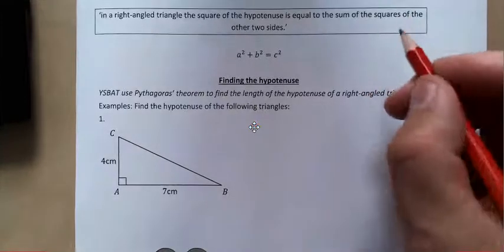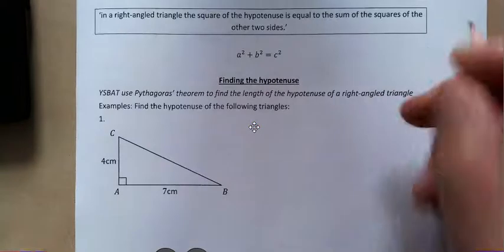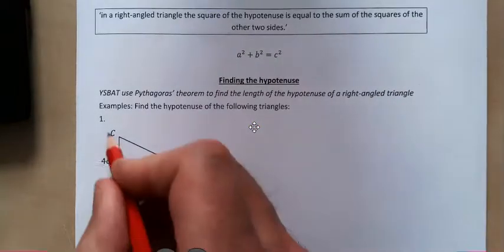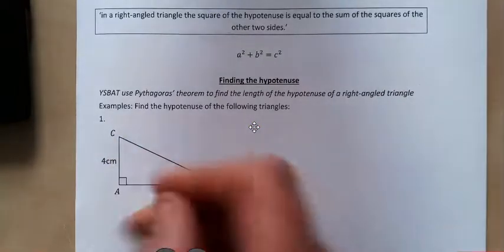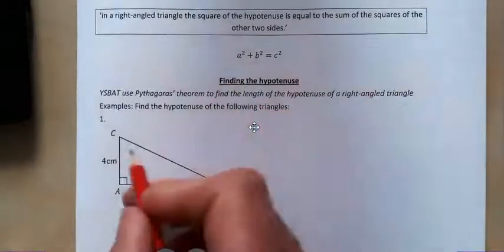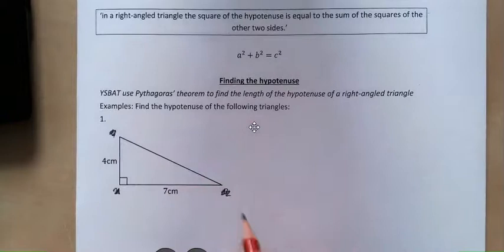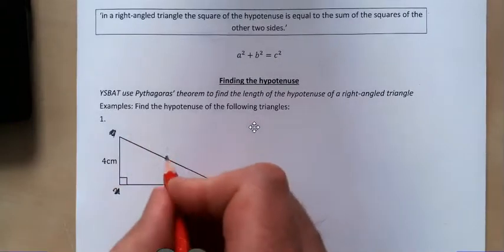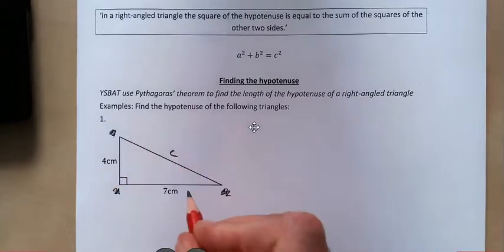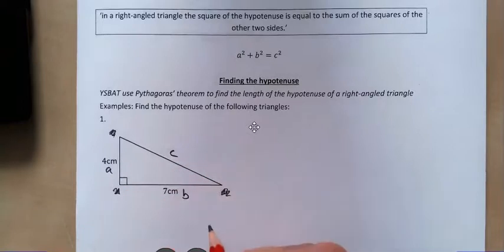Okay, this is Year 10 and we're in Unit 6, and this is the start then to a bit of Pythagoras' theorem. I think this A, B and C here is a little bit unhelpful. We're just going to look at the sides rather than the corners, and we need to label our sides A, B and C, so we're going to ignore these just for the minute. C always has to be the longest side, so we're going to label that one C, and the other two then are going to be A and B.